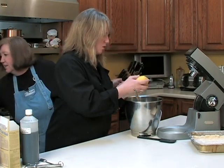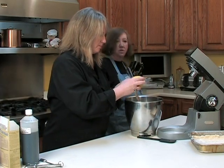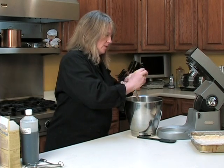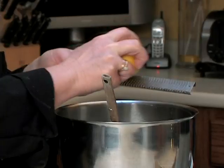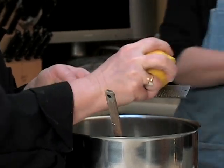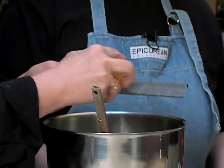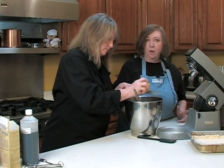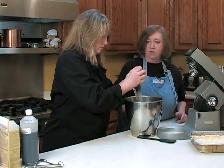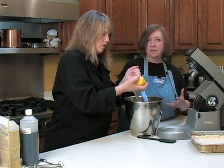Okay, and then the whole zest of the lemon. So I have a zester here, and what you do is you just keep it moving along, and you just kind of grate it. It's one of the best tools in the kitchen. As long as you don't get the white pith into it, you're doing fine. But there's nothing better than fresh zest. I mean, smell it. You get all the essential oils from the lemon.